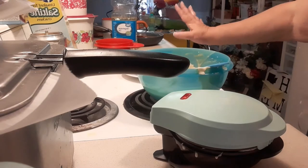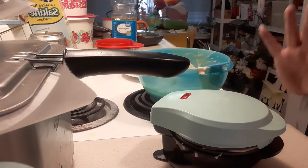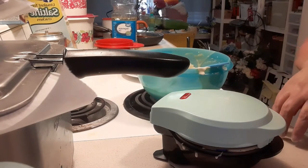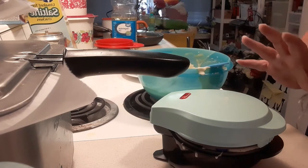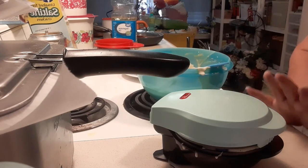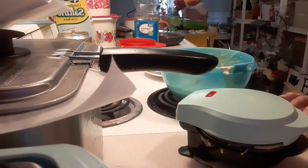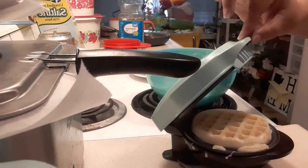It says three to six minutes, so we're going to find out. I've also got some blueberries over there that are thawed. I'm doing this because it's nice to have the little ones ready to go — pull some out, have a snack, a quick little breakfast. They're in the freezer; take them out, let them thaw, pop them in the toaster. By the way, my little toaster that matches this — the only issue I have with it is it's so light that it bounces when the toast comes up.